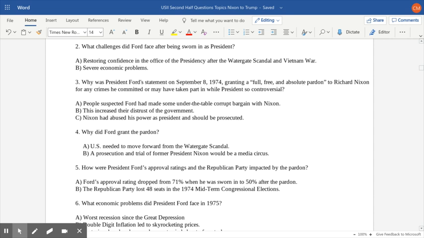When you look at the pardon, after the pardon, his approval rating went down to around 50%. So just when you look at President Trump, his approval rating tends to be currently somewhere in the 42 to 45% range. There's been points in time, obviously not in the middle of the pandemic or during an economic crisis, where his approval rating has been around 50%, 49%, somewhere in that area. But for the most part, his approval rating throughout his presidency has been somewhere in the low to mid 40s, meaning the majority of the country, which of course did vote against him in 2016, remain in disapproval of his presidency.